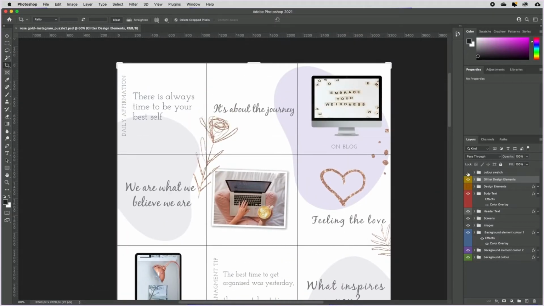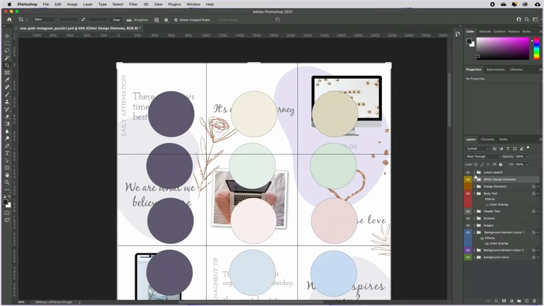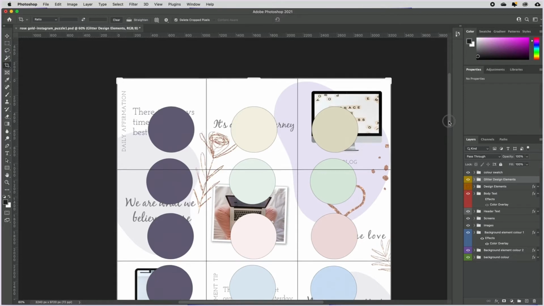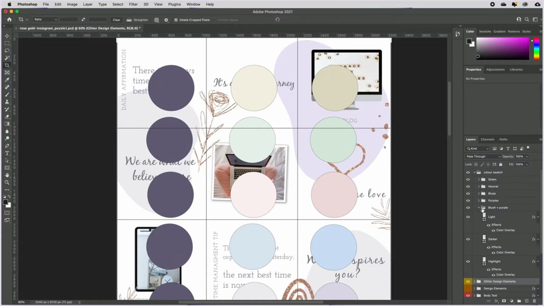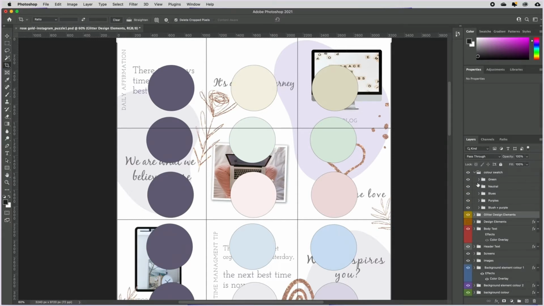Another thing that we have in this particular template is colour swatches. Now, these are just examples of colour swatches in there. So we've got the lighter colour, if I open up the layer, and pick any one really.